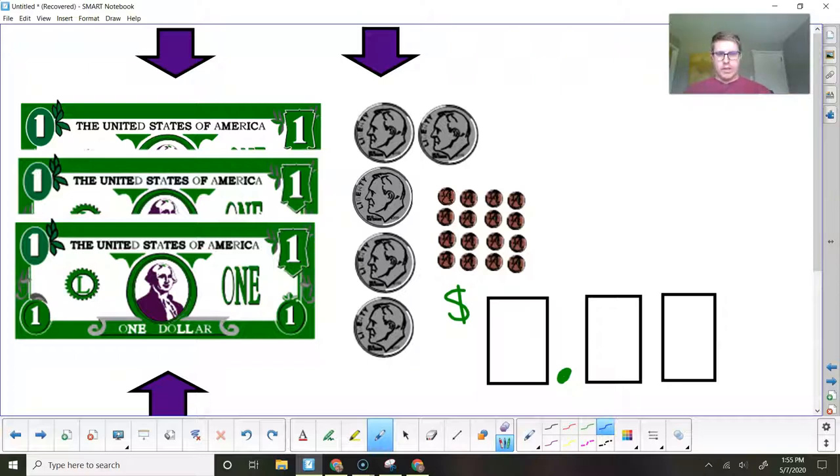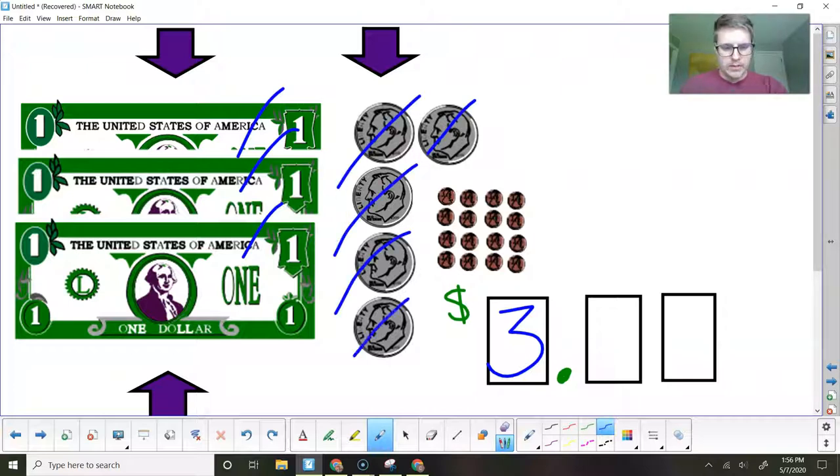I'm gonna start with my largest place value. I've got dollar bills. So I've got one, two, three. Now, my tenths. What coin again? Was it tenth of a dollar? Correct, a dime. So I got 1/10, 2/10, 3/10, 4/10, 5/10. And which coin was worth 1/100th? Yeah, a penny, right? Takes 100 of them. So I've got 1, 2, 3, 4, 5, 6, 7, 8, 9, 10, 11, 12, 13, 14, 15, 16. All right, 3.516. I'm done, right?